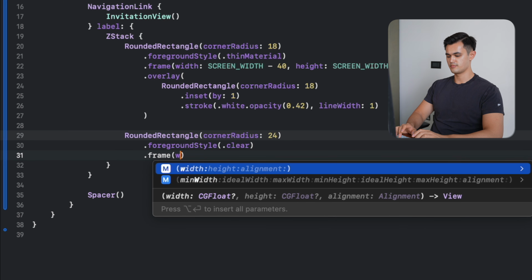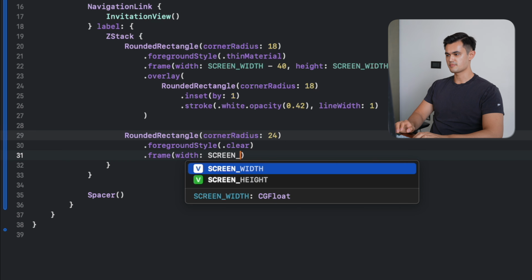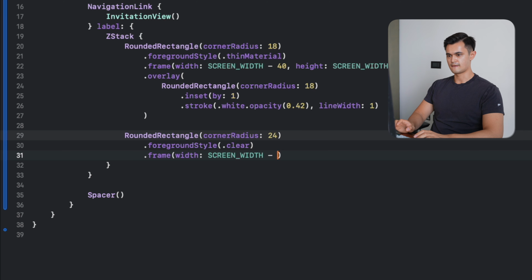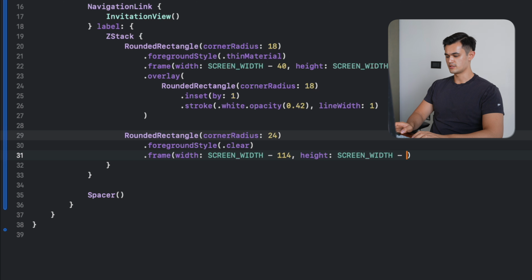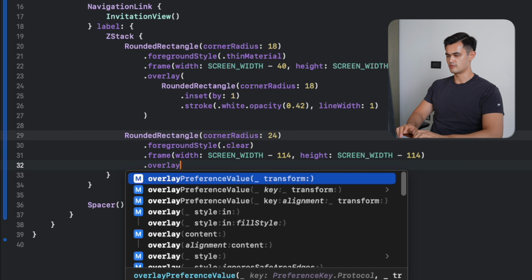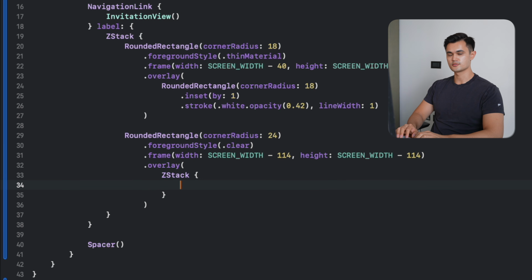Make the frame width, again using the adaptive sizing, just minus 114. And an overlay in order to create those 4 corner lines.